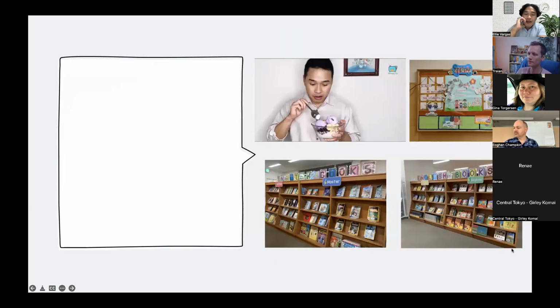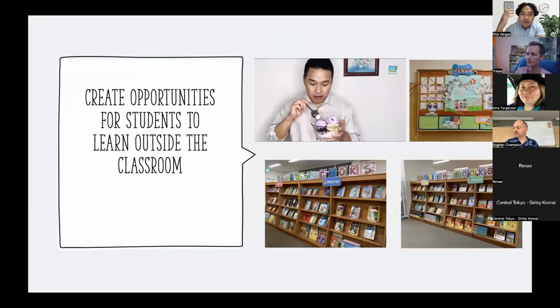So if you are going to introduce content in your language classroom, please create opportunities for your students to learn the content outside the classroom as well. Make your school very rich in input, so they can see a lot of English outside the classroom, not just in the classroom. Like we have a notice board in my school and we maintain it every month. They can learn about different things there, like Easter or their culture, like Hanami. We have a lot of themes each month.